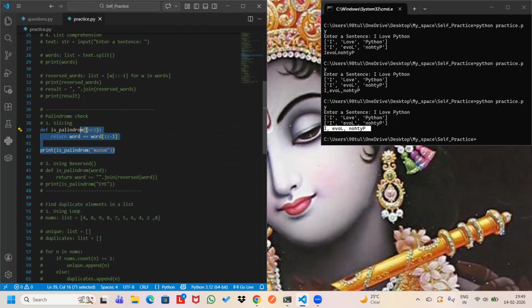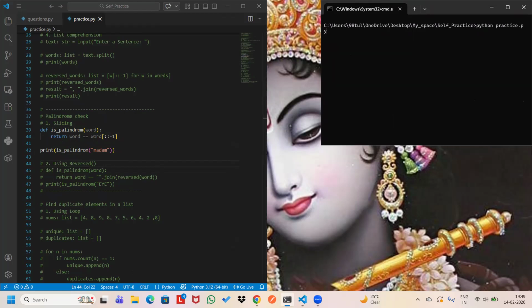Let me comment this one out, and here you can see I have created a function called is_palindrome, and now I am passing a word, which is an argument. It will check whether the word you passed is equal to the word in reverse order. Now I'm going to print this, and I'm passing madam. The answer will be in boolean form.